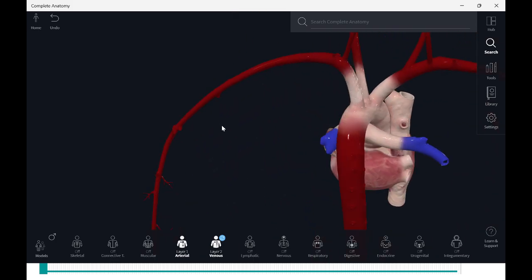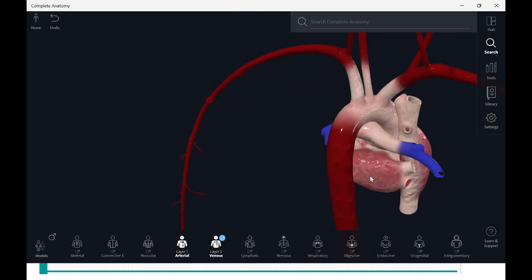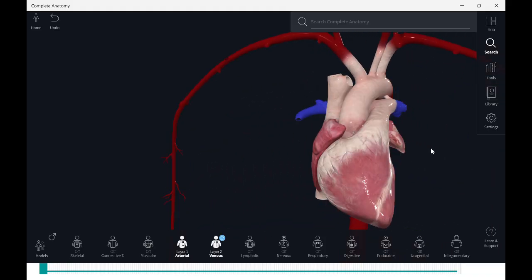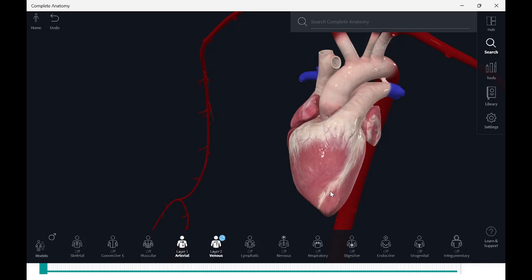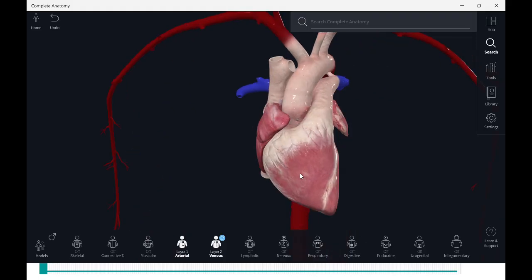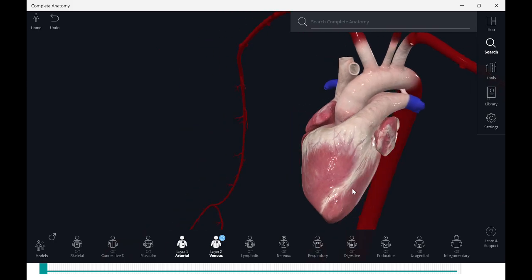For the atrial portion, it's going to be formed mainly, as we can see, by the right atrium, however, a small portion of it by the left auricle, or the auricle of the left atrium. Why not the left atrium? Because this is where the left atrium lies. It's completely behind the right atrium, so we cannot really see it in an anterior view, or the sternocostal surface of the heart. Now, the ventricular portion is going to be divided into two portions. Essentially, the portion that is spanned by the right ventricle, which, as we can see, is the majority, almost 2/3, and 1/3 is formed by the left ventricle.